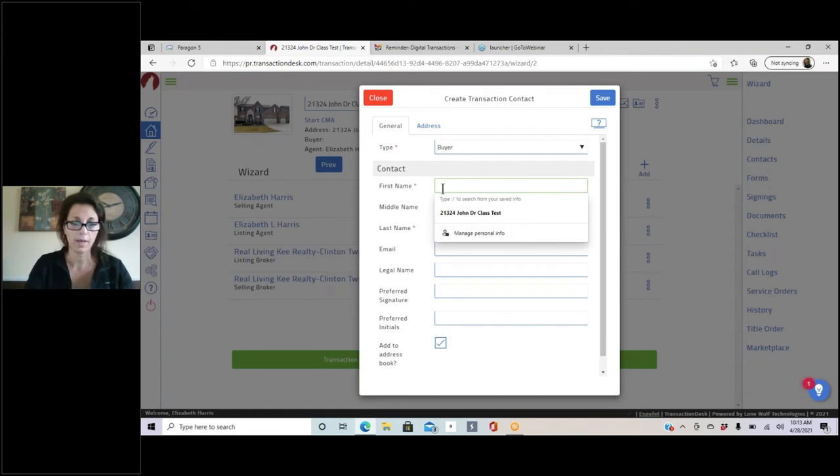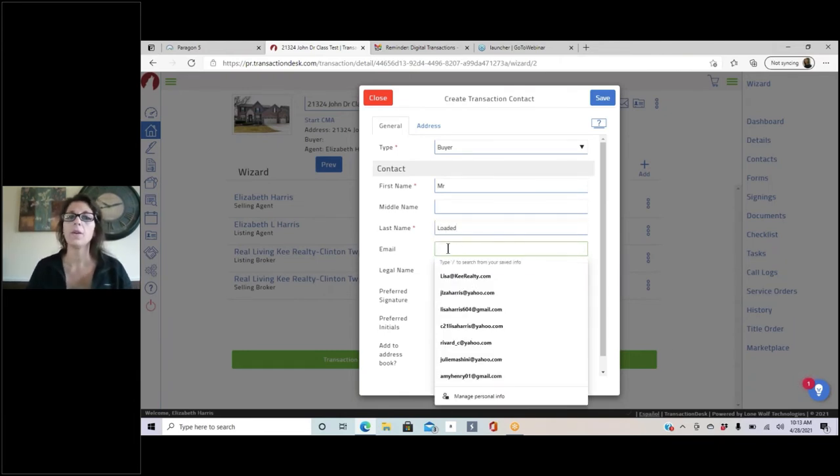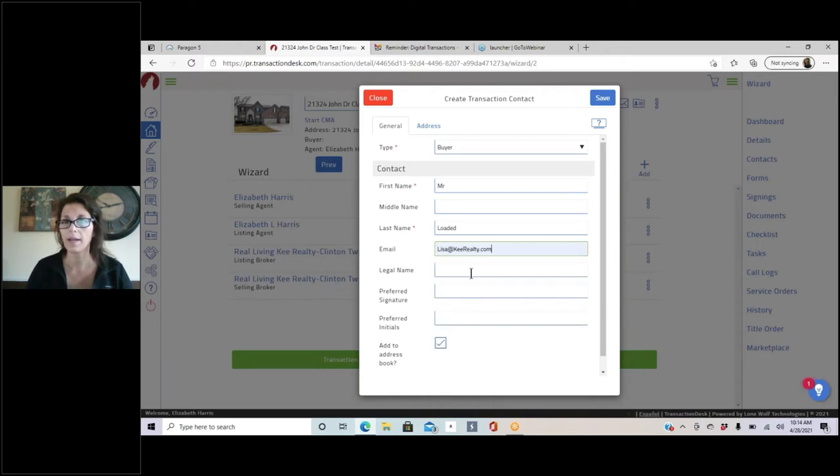I'm just going to go ahead and put in here fake name, so it's not a real client. And then you're going to add an email address for the Authentisign. We're going to use this for Authentisign. So go ahead and add your email address. So when it gets to the point we do the signing, you can send it to yourself. And as a buyer, you can take a look at it and see exactly what the steps are. It's easier to explain to them when you've walked through it. So make sure first, last name is there, email address.